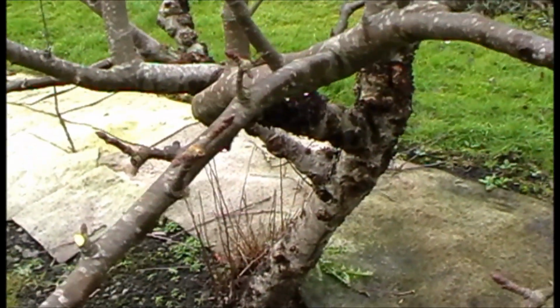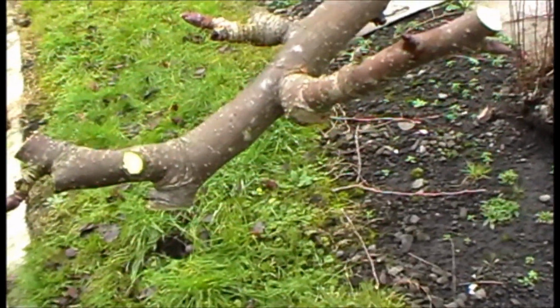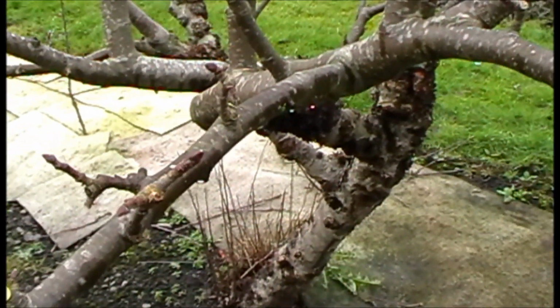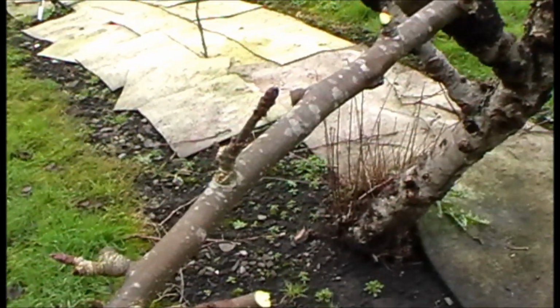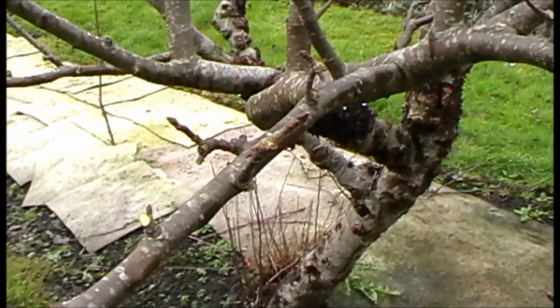Okay, so actually you see I've greatly reduced the number of fruiting spurs, fruit buds on that branch, so hopefully we'll get better fruit and try to avoid biennial fruiting.